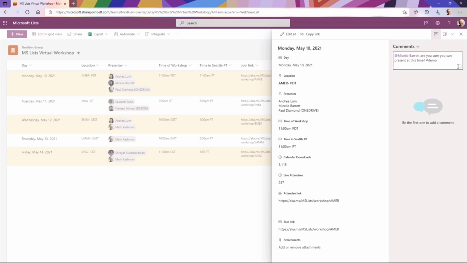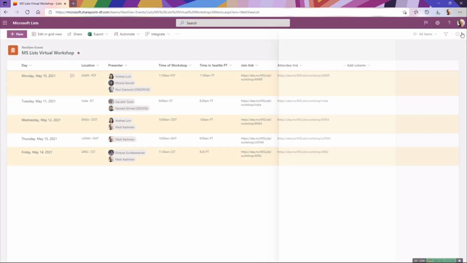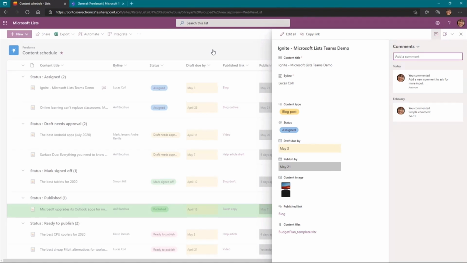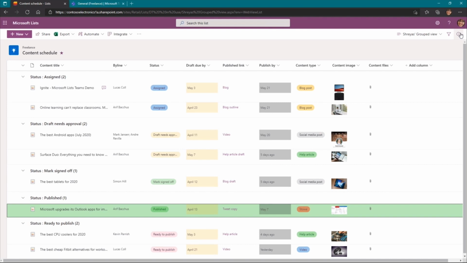So when I click Submit Comment, Michaela's going to get an email with a link back to this list item with this context and can continue the conversation right here, all within the list itself. So there are app mentions that are coming soon to the broader scope of Microsoft Lists, but I hope that gives you an instance of what it's like to draw somebody in effectively to share a list item with the expectation of giving them some context along the way.